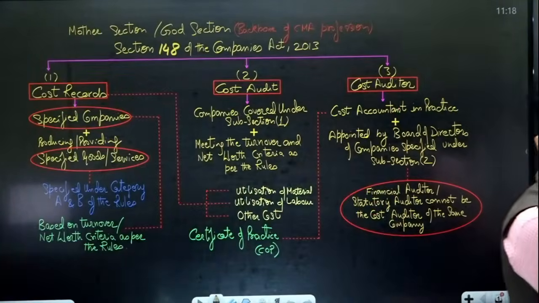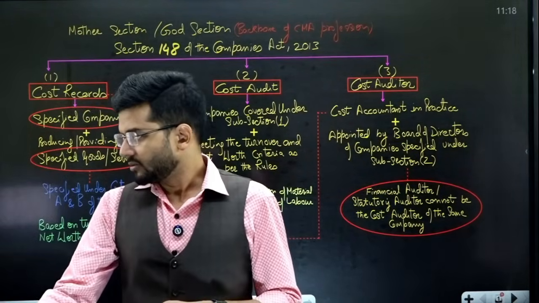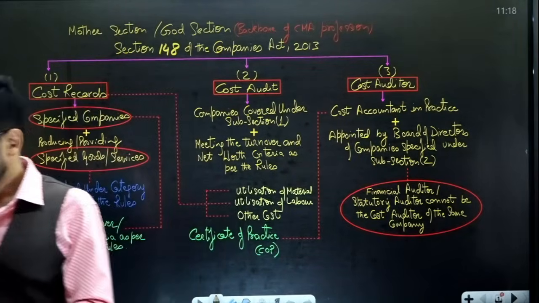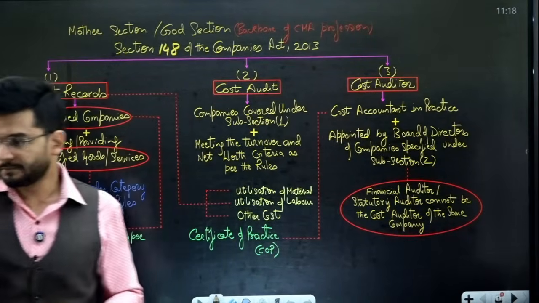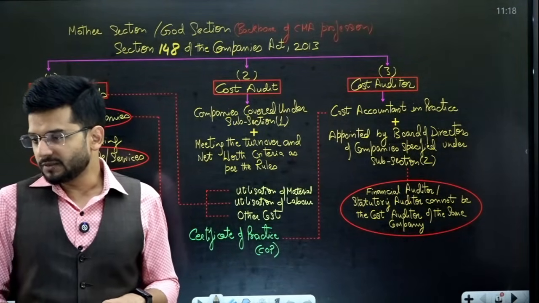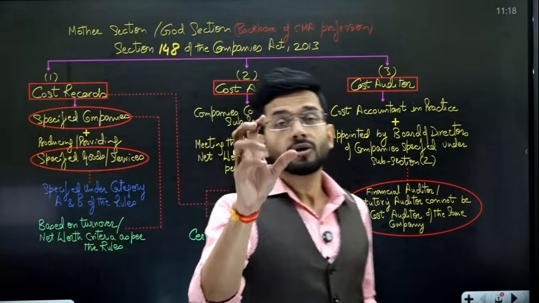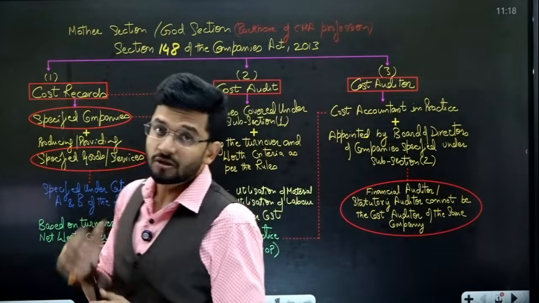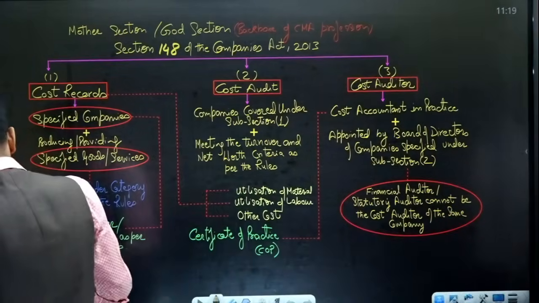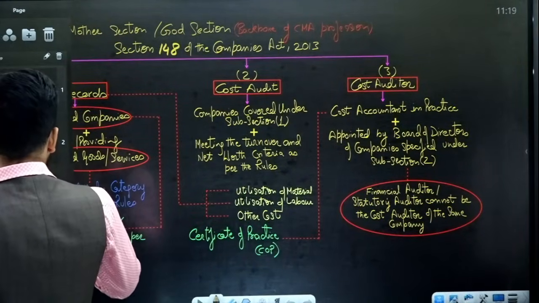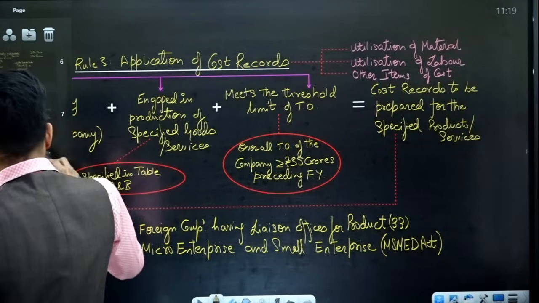Applicability is very, very important, especially the aspect of how the limits are to be applied while analyzing the applicability of cost records and cost audit. Yes sir. Manisha says yes sir. Nidhi Gupta says yes sir. Okay, very good. Perfect. It's very important to understand how case study based questions will be analyzed, because there is a high possibility that case study based questions will come in your examination. So the net worth criteria and the criteria of turnover are to be clearly understood by each one of you. That is very important.